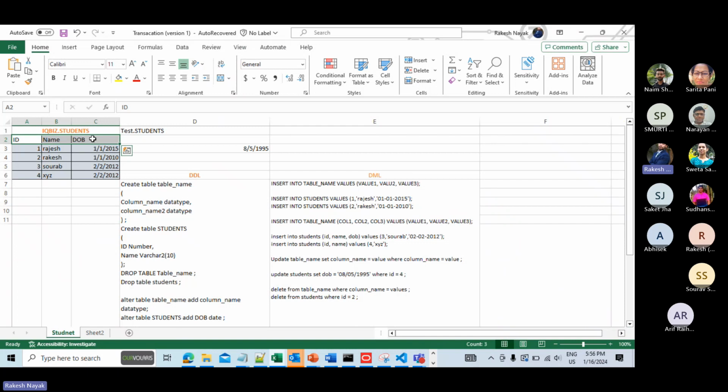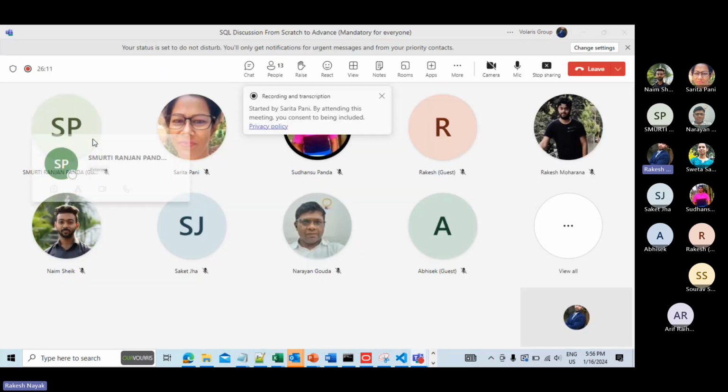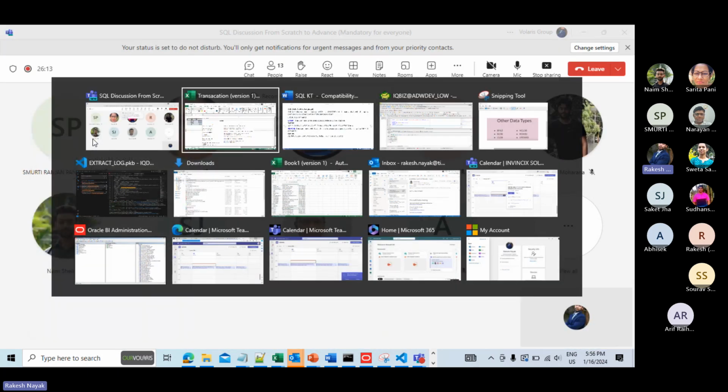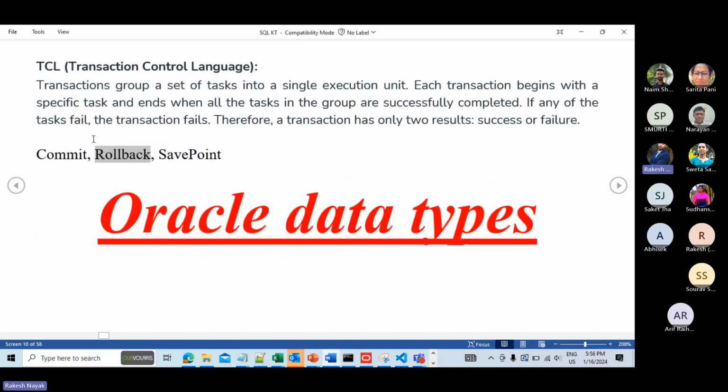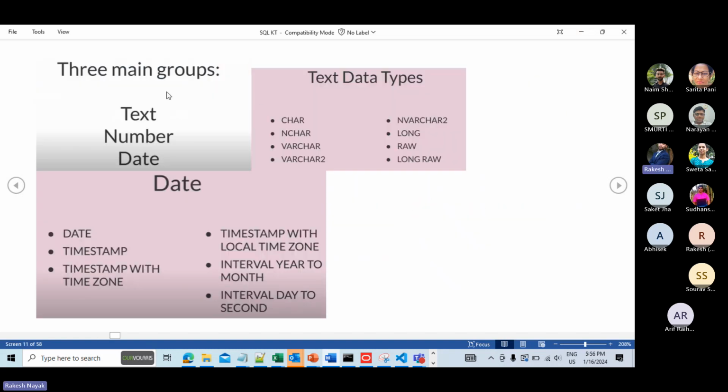Generally I am talking about the Oracle database. It may be the same for other databases, with small changes. Today we will cover Oracle data types. It's similar everywhere, with small differences from database to database. There are three main groups.